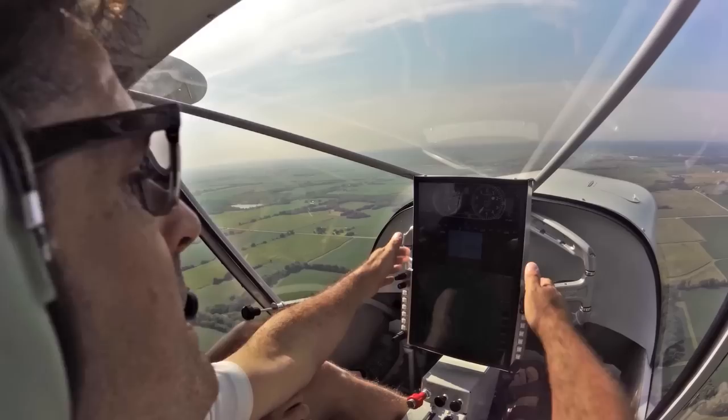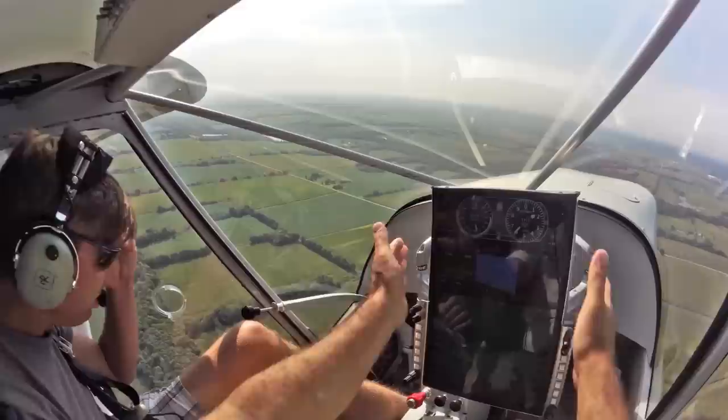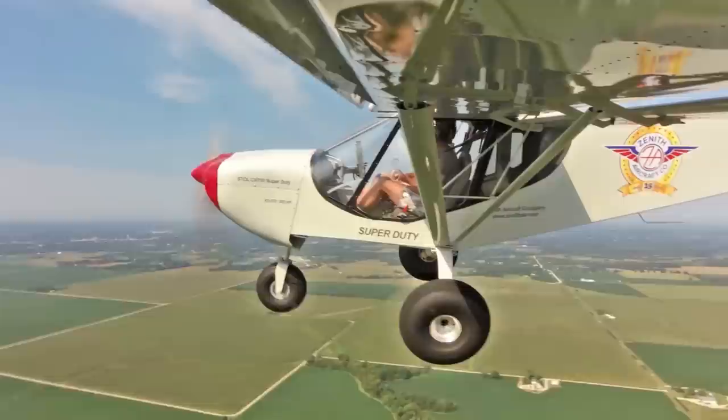As you can probably see with the panel and the way it's mounted, it's really rock solid — no vibration at all. And again, this is an IO 375 engine, a nice powerful engine, but they're not known to be the smoothest running engines. But you can see on the panel there's very, very little vibration and it rocks in terms of position where we set it. It stays right there.